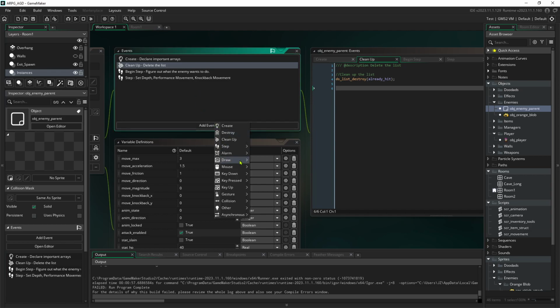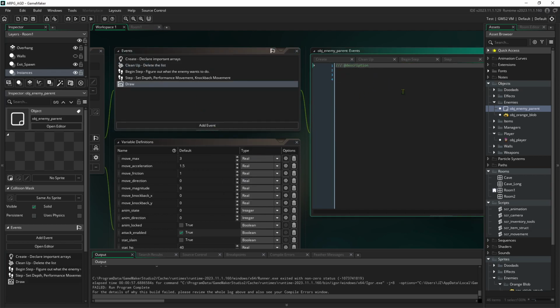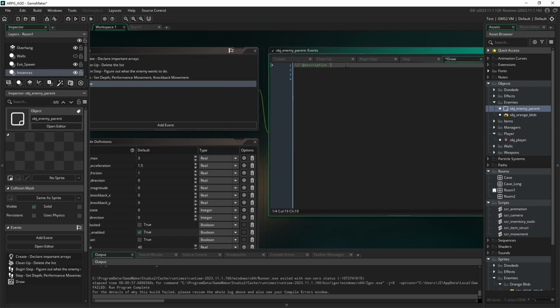And so I'm going to go to the draw step. And this is for debug purposes. Show aggro radius. And we'll add to this as we go. So if debug is true, then we want to draw a yellow circle to indicate the enemy's aggro radius.